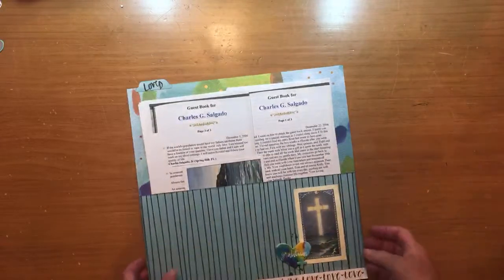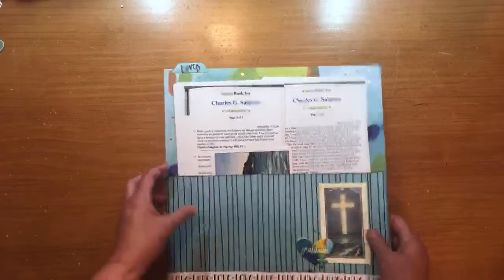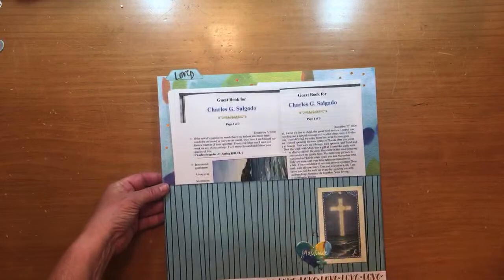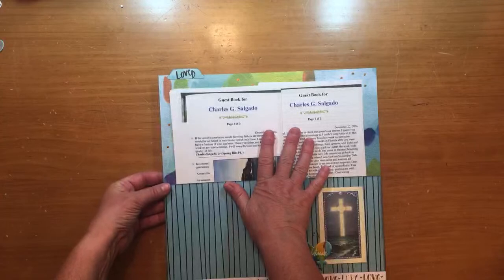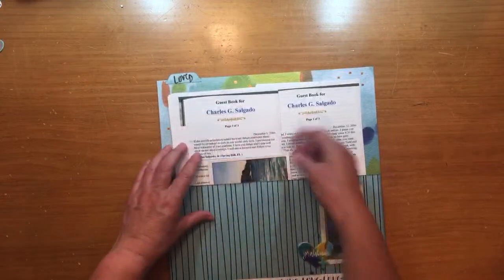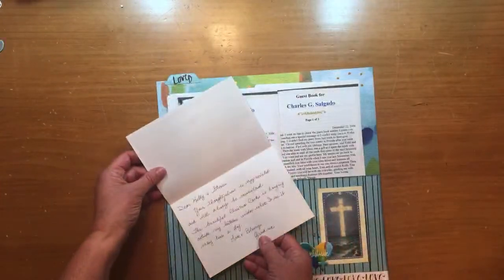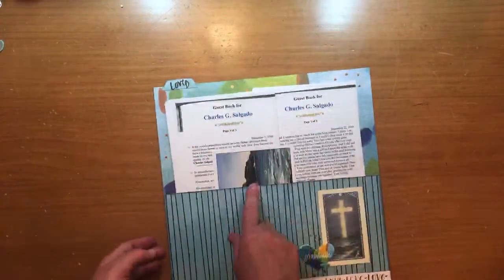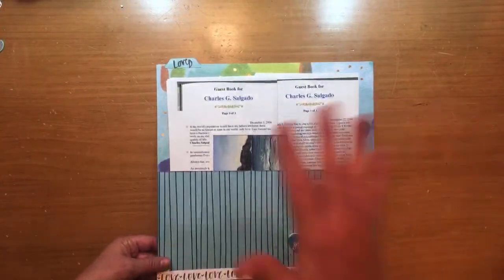Okay, so this was for one of Victoria Marie's challenges. She has a pocket challenge, so I created a pocket out of a couple pieces of paper, and I figured it would be a good way to get some ephemera in. I found this stuff from when my grandfather passed away in 2006 that I still had not gotten scrapbooked. So it's the guest book, his prayer card from his funeral, and then a little card from my grandmother thanking my husband and me, at the time, for something that we sent her. I just thought it was a nice way to get that stuff all stored, and it still looks pretty.